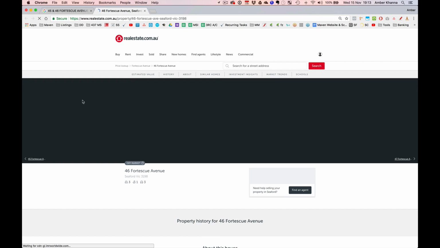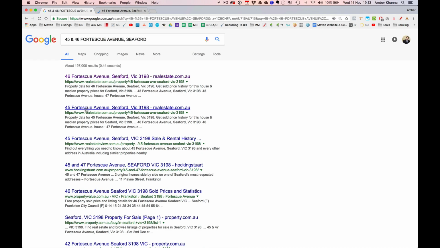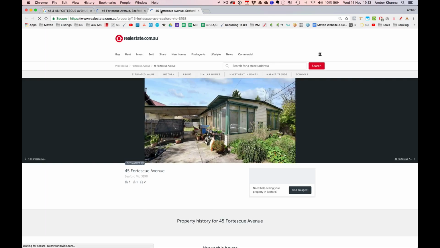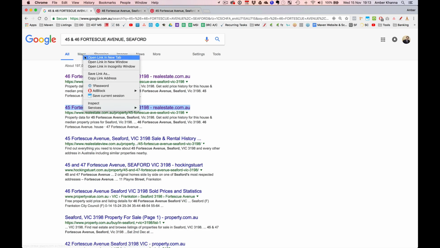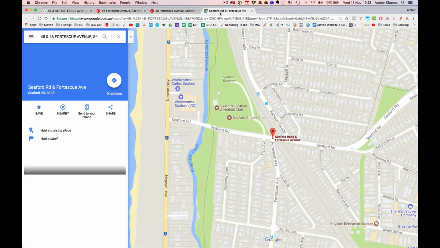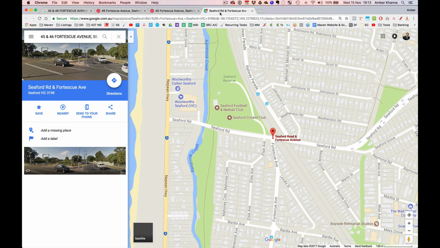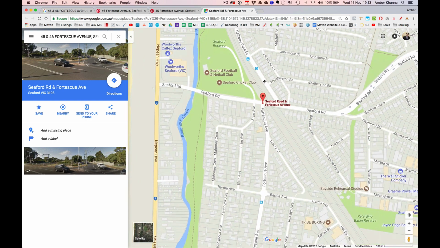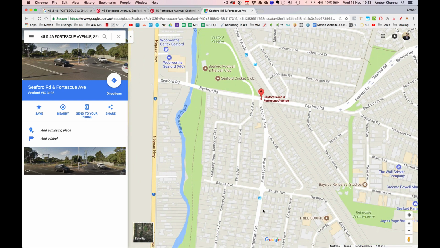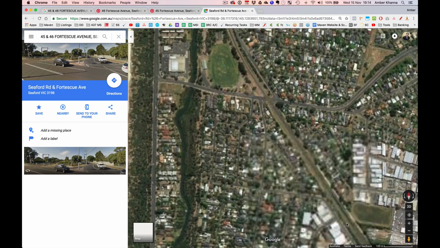What I have realized though is that I've done some study in the demographic and spoken with the agents in the area, and I actually do believe that people in Seaford value big properties. They like townhouses with space, but it all depends on how much money you make at the end. These ones are pretty big. Some of them are 28 squares. They're huge, a couple of them.